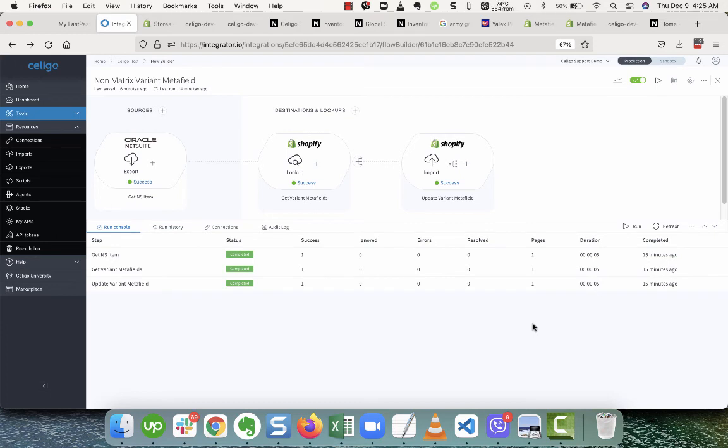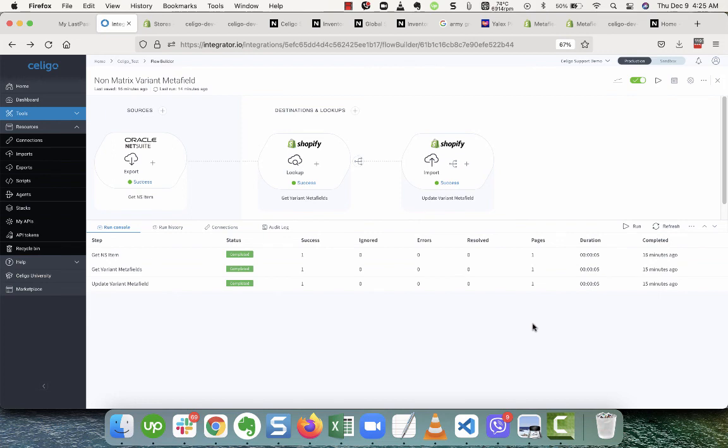This is kind of like a proof of concept, and maybe it's also worth saying that the reason we're looking into how this can be done is because the Celigo Shopify pre-built integration app doesn't support the creation of variant metafields when it's a non-matrix item.